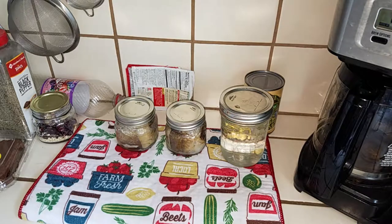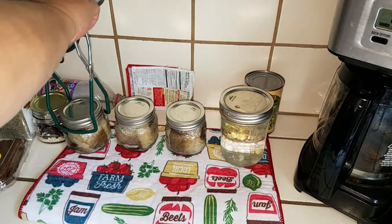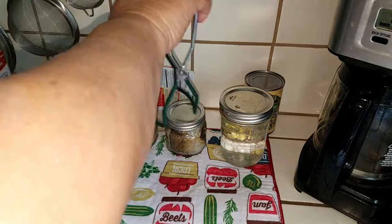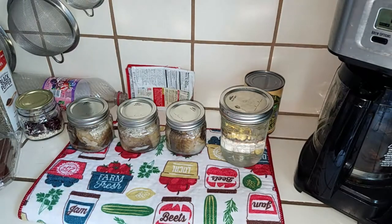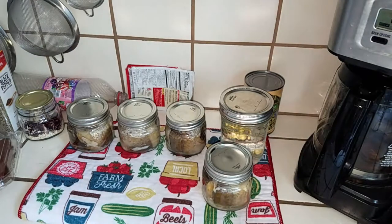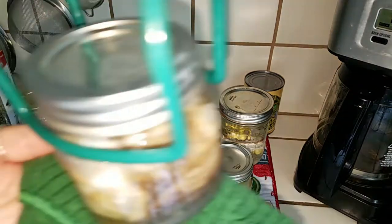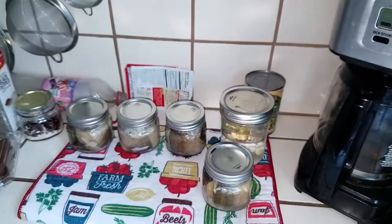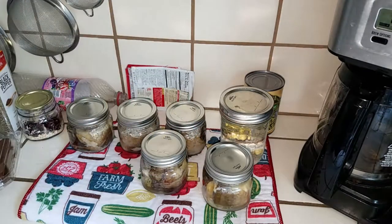Now if I was doing this for myself to eat, I would definitely de-skin it — I can't imagine any recipe in this world where I'd want to keep the skin. But dogs — skin's good for them. They get all that nice omega-3. Isn't that just beautiful? Look at all that juice — and you saw me squeeze it out as much as I could anyway.